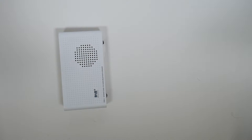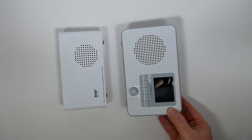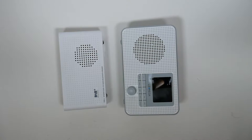Now, before we move on to the full functional review, I just want to show you the size of the TON4 in comparison to the only other portable internet radio I reviewed to date, which is the Lee Mega IR1. Now, I was pretty impressed by the IR1 and how neat and compact it was, and as you can see, it's even smaller than that by a large margin.